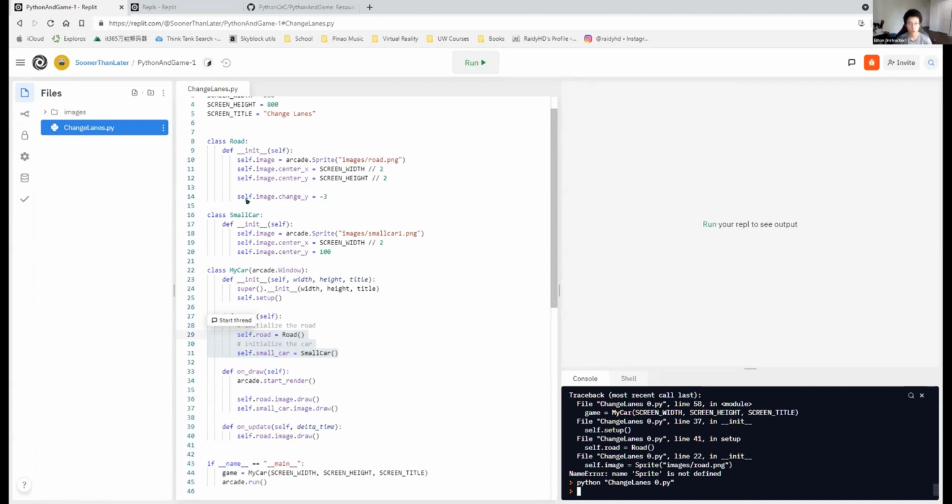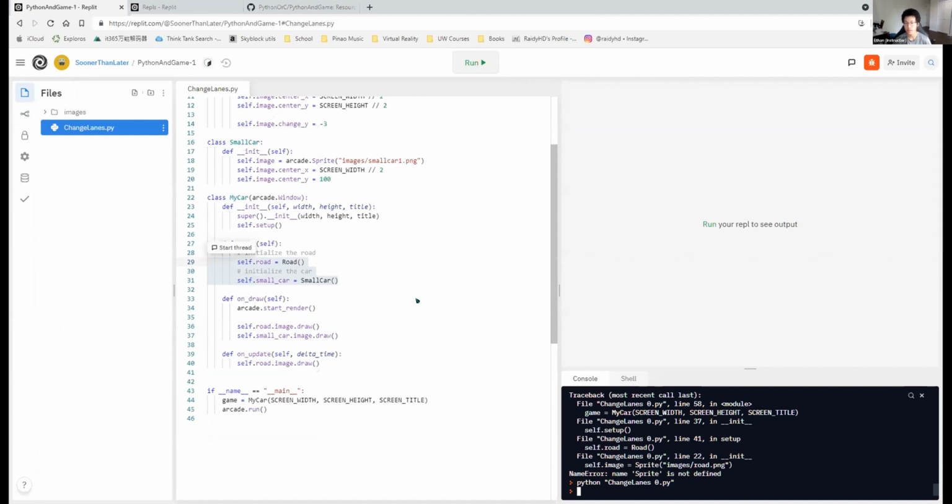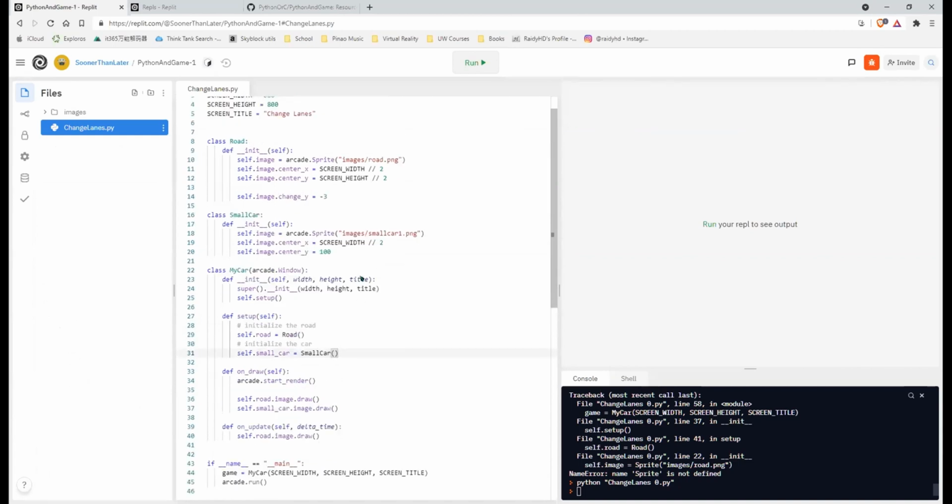Afterward, you would have the updated version of change lanes. And for the future, for everyone, when you're saying something isn't working, be sure to put in the error that is uploaded in the console, so we know what's going on.